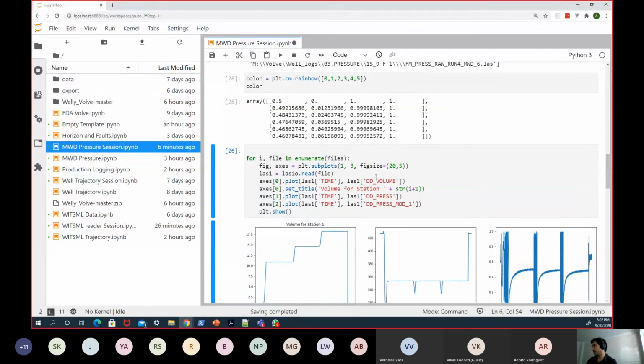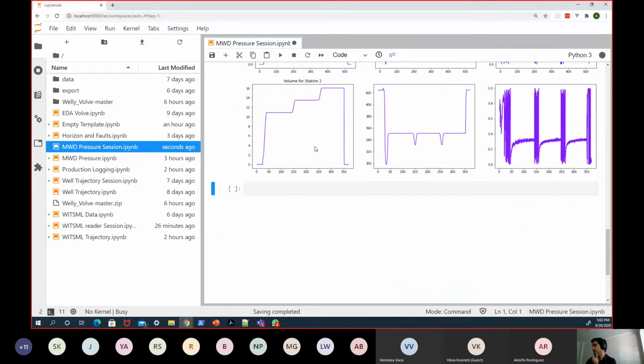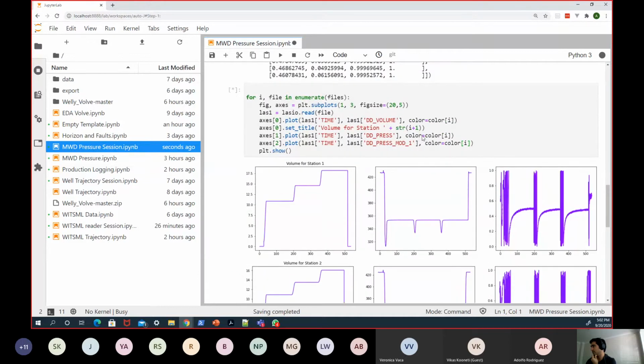So one thing that we could do is, as we iterate through this, we can also set the color through i. So that's color equal to color sub i for every one of the plots. It's going to be a bit of a carnival, but just giving you some ideas of what you could do with getting some different colors there.